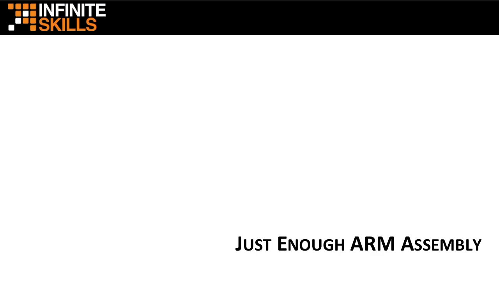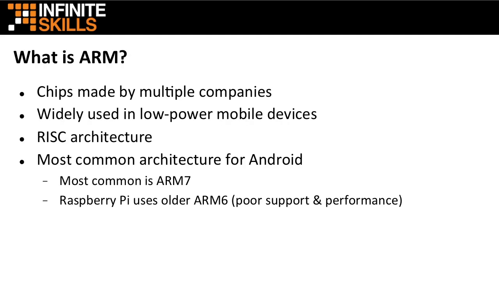In this video, we're going to talk about the ARM platform and Android. So, what is ARM? ARM is actually a specification. There's a company that used to have a name with an acronym of ARM. They actually changed their name to ARM, and they make specifications, but they don't make chips. The chips are actually made by other companies, such as Atmel, Texas Instruments, etc.